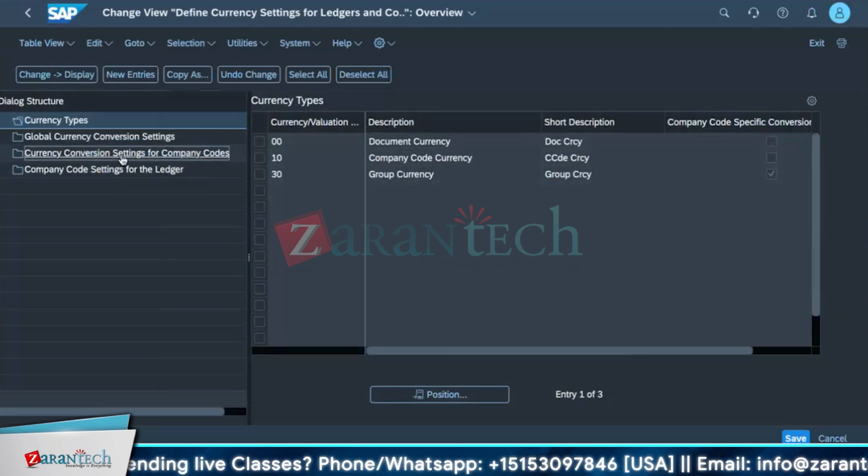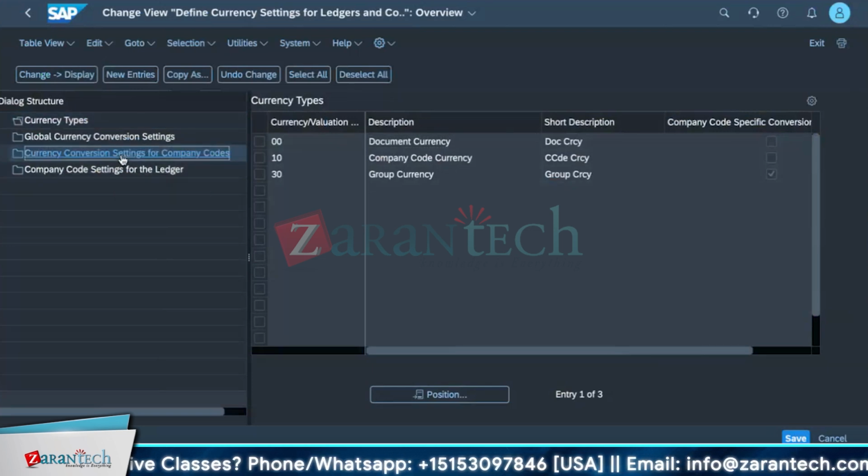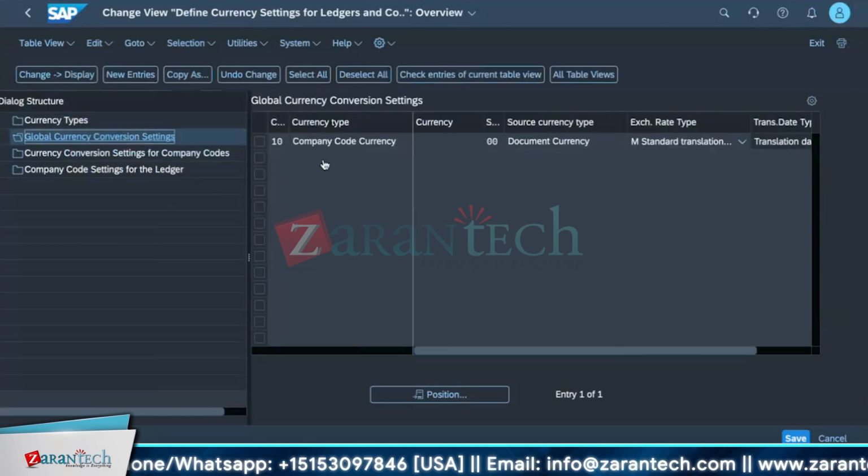I'll do that because at company code level only we are running these apps, right? So global currency conversion settings.